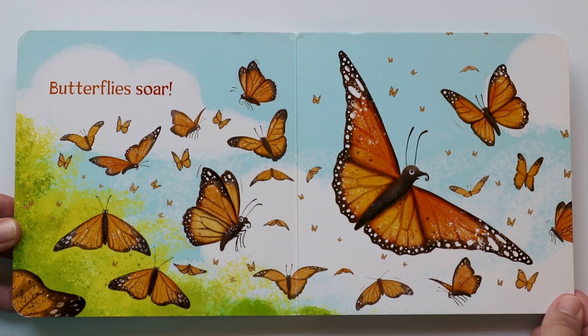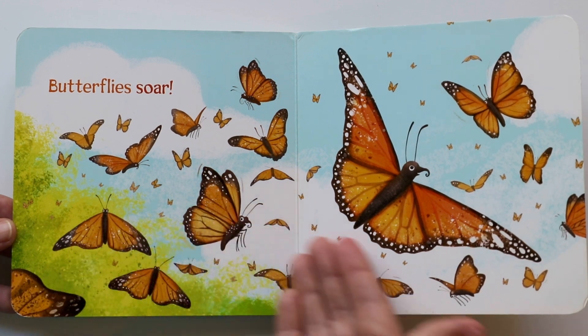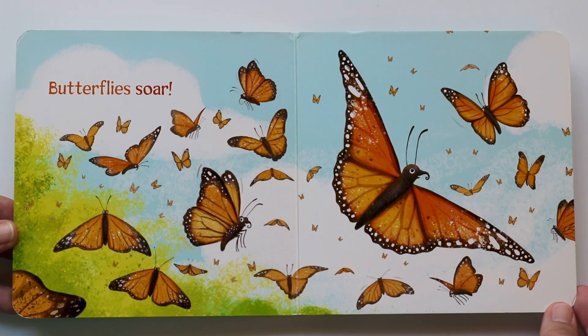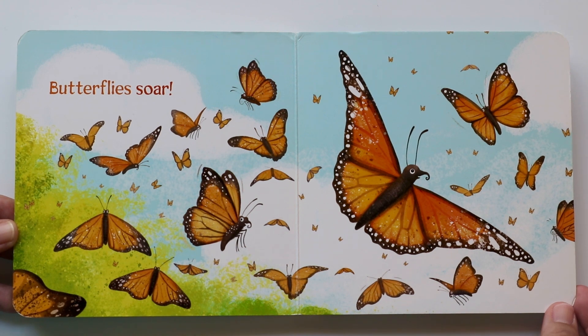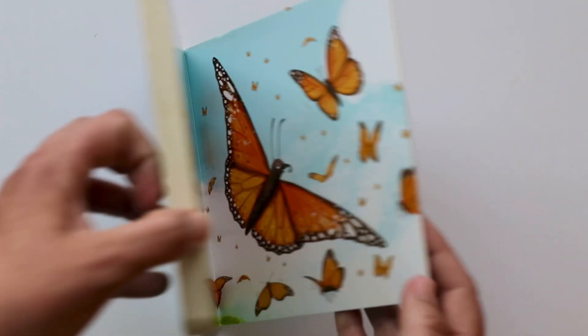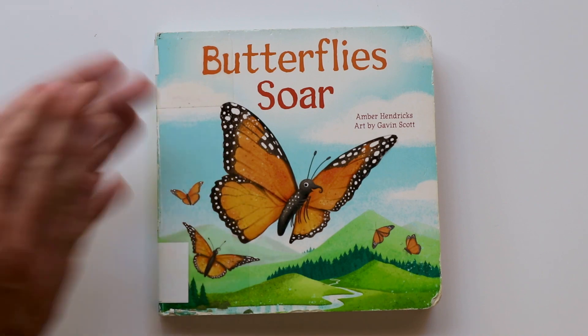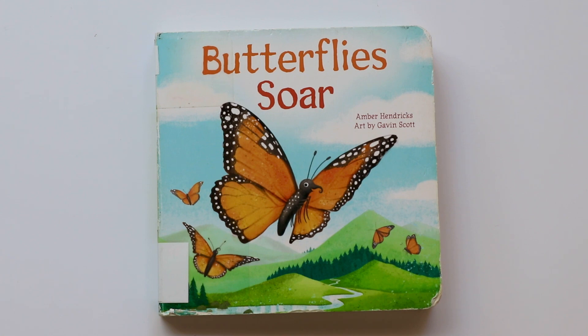So next time you see a butterfly, you'll know what it went through to become the butterfly. It was a caterpillar. So when we see little caterpillars, we have to be careful — you have to be gentle and nice because they'll build a cocoon and one day they'll become butterflies or moths. Yes. And they'll soar and fly away. I love butterflies. Do you? I love them even more now that I know what they go through. And that's the end of Butterfly Soar! Yay. Can you clap with me? Did you like the book about butterflies? Did you learn something? Well, until next time — bye, book friends.